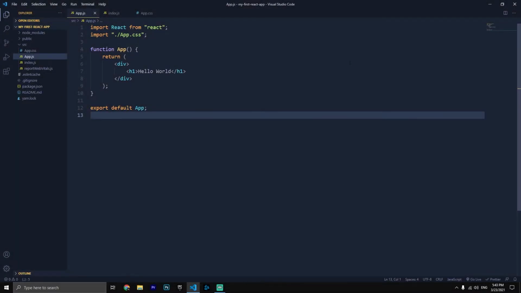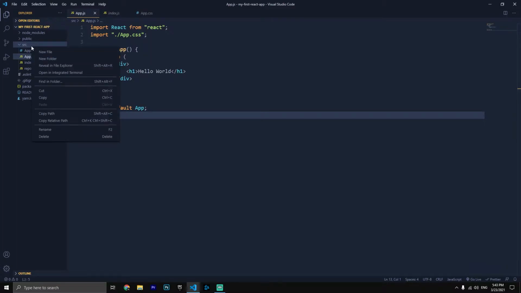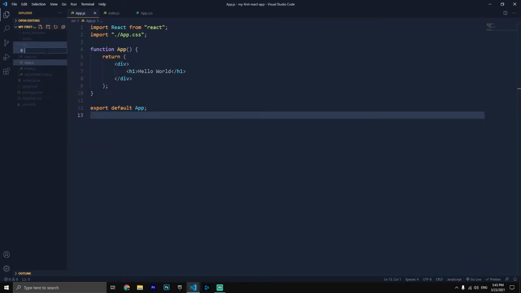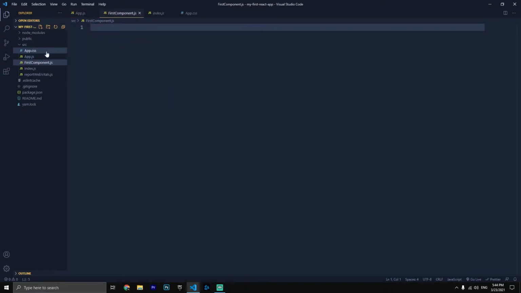So back at our project we created in part 1, we're going to create a new file in this project. So right-click the source folder and click New File. Let's name that file first component.js. Make sure it has .js or it will not work, because that is the default JavaScript file extension. So enter. The first thing we need to do is import React on the top.